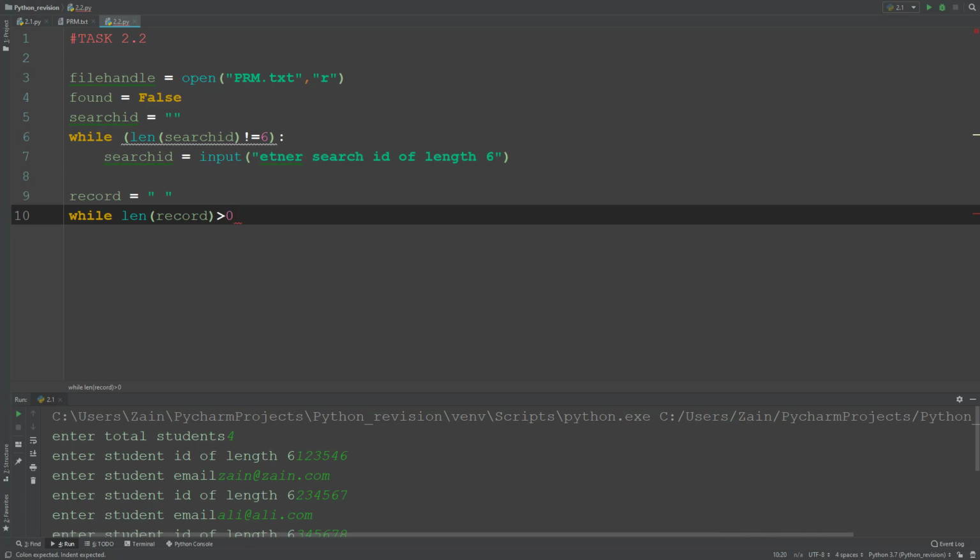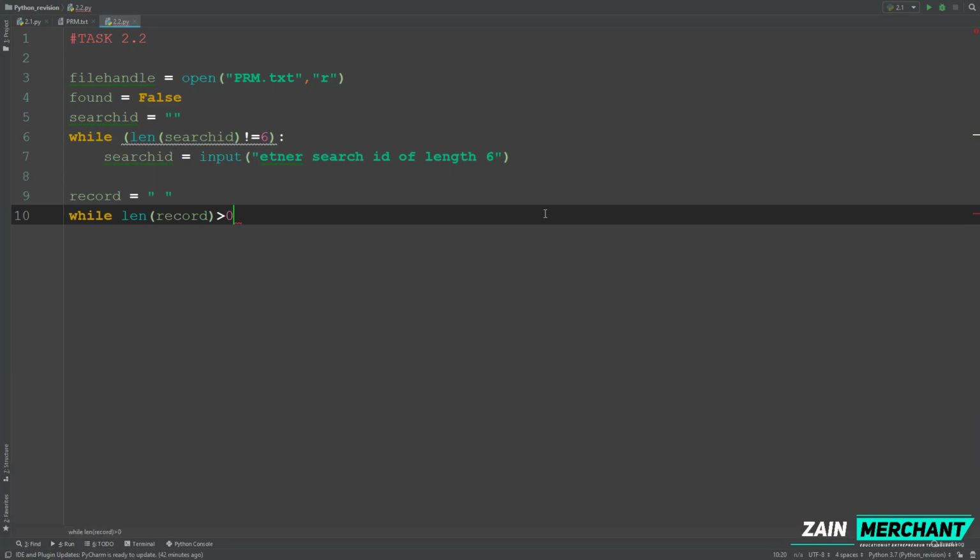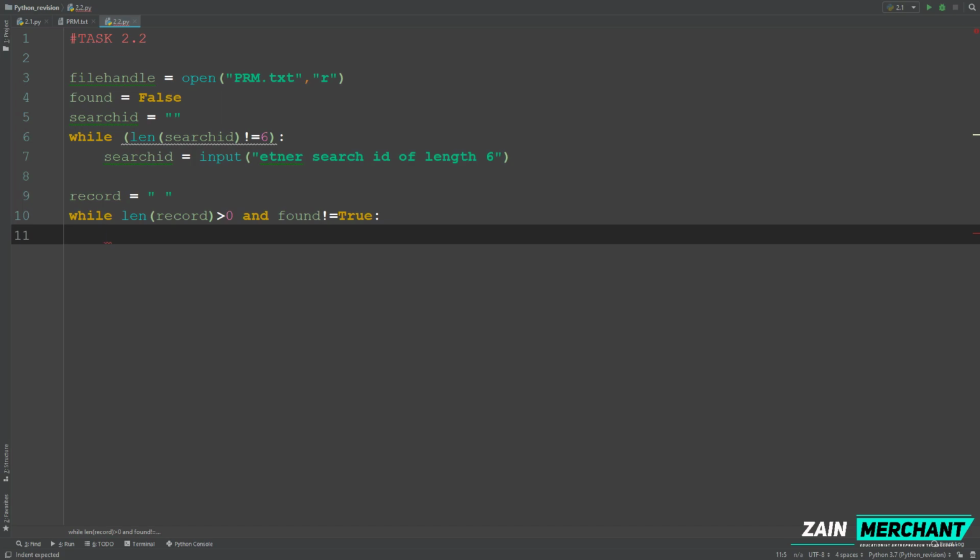Initially this is just 1. There is only one character in this, so this will obviously be greater than 0. If the length is equal to 0, then it means that I've already reached the end of the file, and found is not equal to true. Why I'm using this is because if I find the ID within the file, then there's no point of reading the file again and again, or reading till the end of the file.